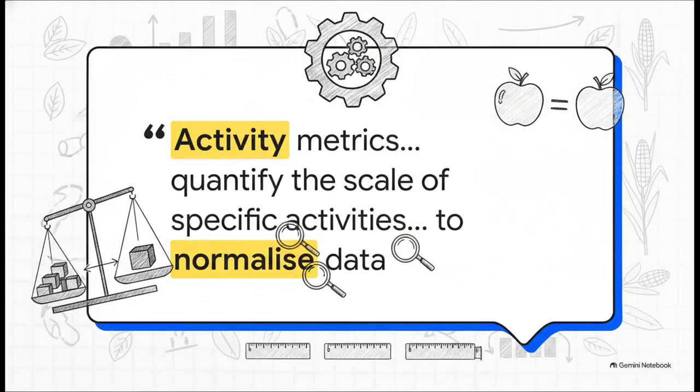To really get to the bottom of this context problem, we can actually look straight at the introduction of the SASB standard itself. They state perfectly that activity metrics exist specifically to quantify the scale of specific activities or operations. They're meant to be used alongside other sustainability metrics to normalize data and facilitate fair, apples-to-apples comparisons. Basically, activity metrics are the vital context that finally gives raw numbers their actual meaning.